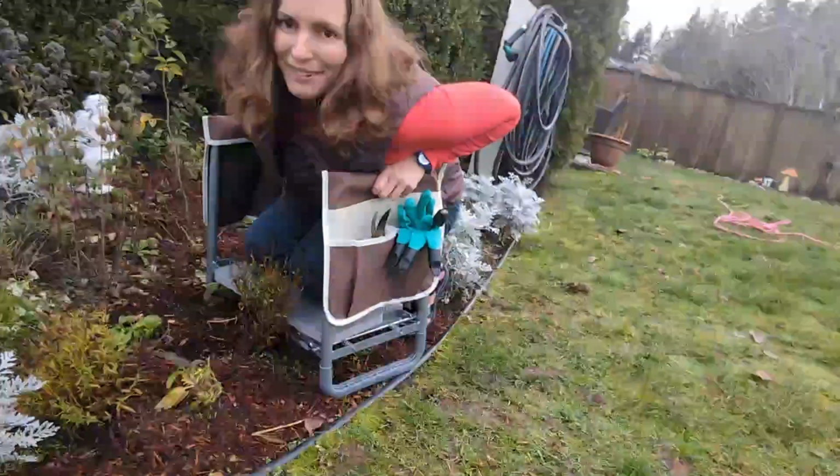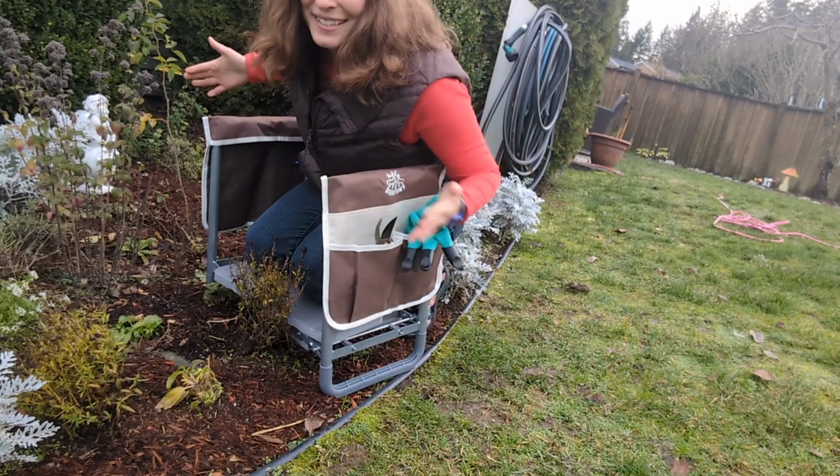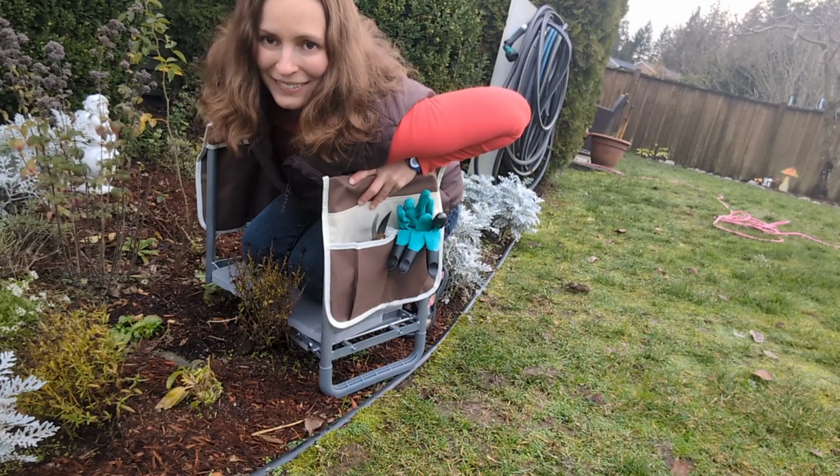Today I'm sharing with you an honest review of the Deerfamy folding garden stool. This is it right here. We're going to do an unboxing, test it out, and give you my final thoughts.